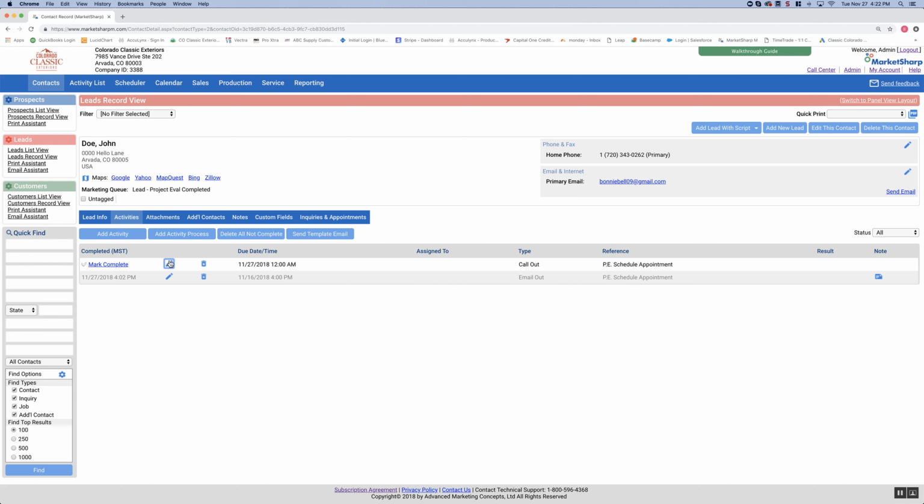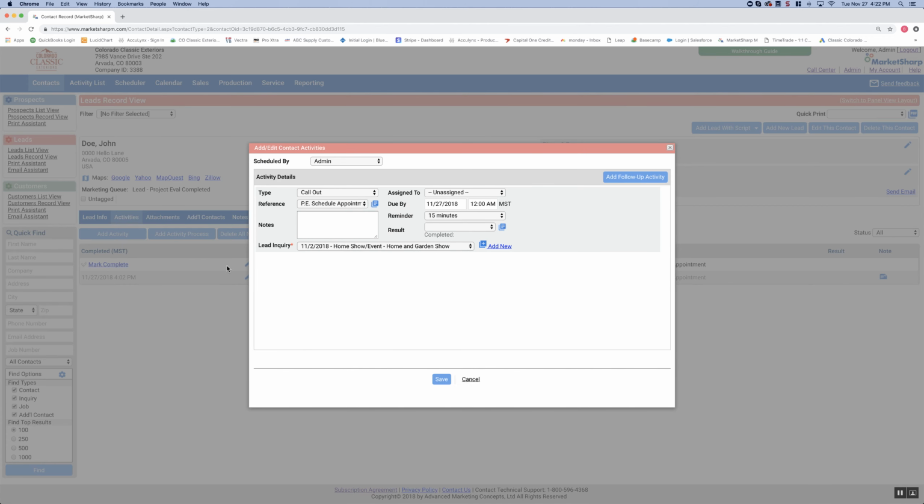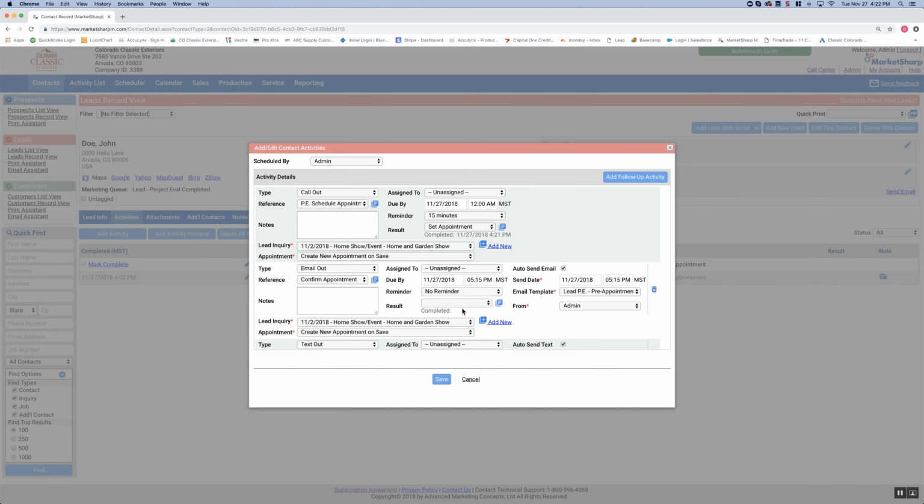Okay. If I go in and update my results to set appointment, now even if I choose to do that as another over the phone or I'm going to do that in home, it doesn't matter. This is where we are to set an appointment because we're enlisting a new activity. Okay, the email out doesn't need to be assigned to anybody, but we do want to say that it's coming from Sherry because she's the project lead at this time. So we're going to be sending that out immediately upon confirming this appointment, and this is going to be the lead pre-evaluation, pre-appointment confirmation email. It's just going to confirm that we've gotten it, and that's going out.